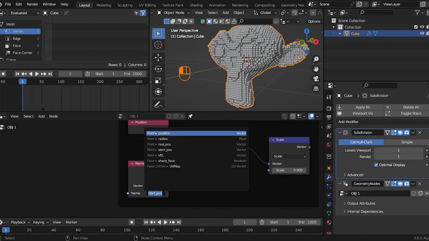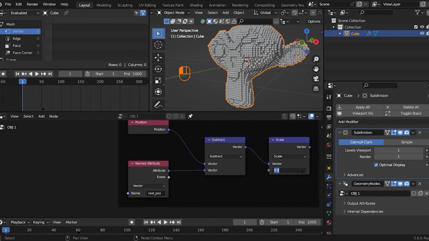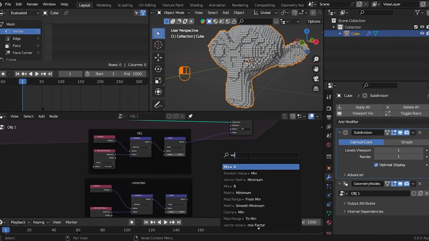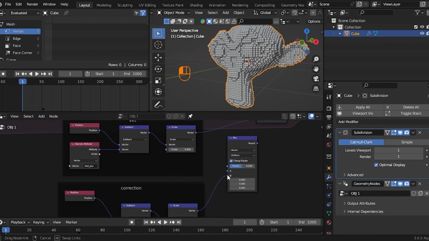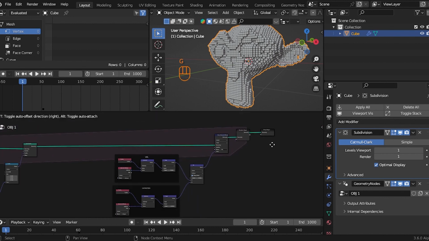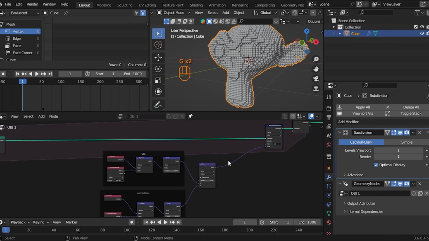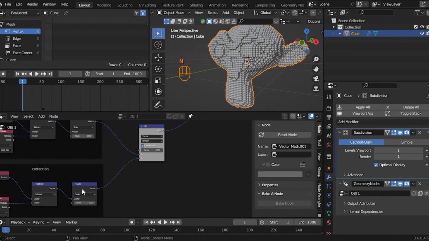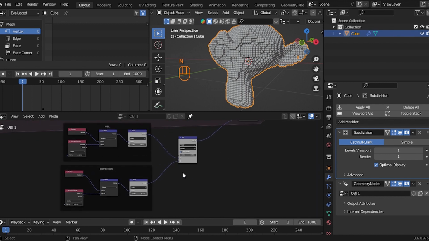And instead of the start pose, let's just use the rest pose. Instead of positive scale, we don't want them to move away from the rest pose, we want them to move to the rest pose. So make the scale negative, make it a small value like 0.1. And now connect your velocity and your correction to a mix vector node, and connect the mix vector node to the velocity. And you need to set the mix vector node to a point of 1. If you set it to more, the points will move quickly back to their position. So this controls the mix between their velocity and their correction velocity. Okay.